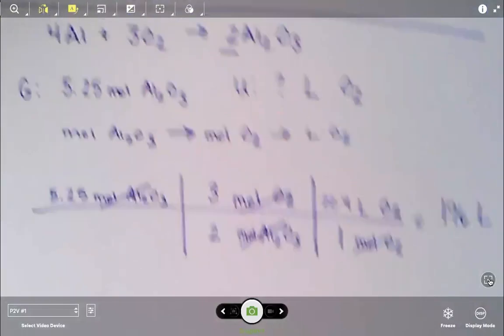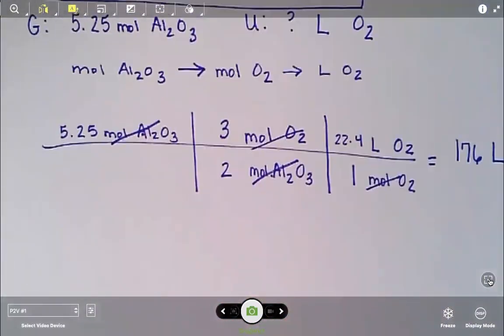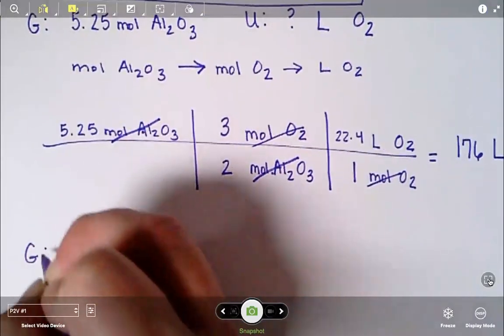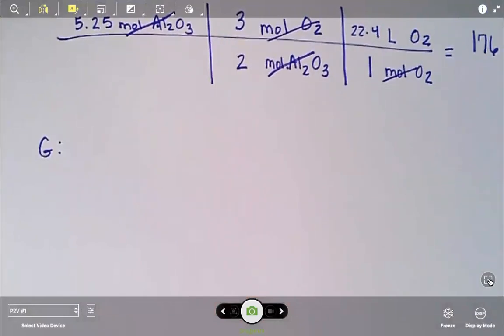Okay. All right, so let's use this same equation and let's try, you try one on your own. One thing that kind of makes people a little crazy sometimes is there's more than one correct way to get this answer. Sometimes we don't do it the same way, and that's okay, as long as you get the right answer at the end.